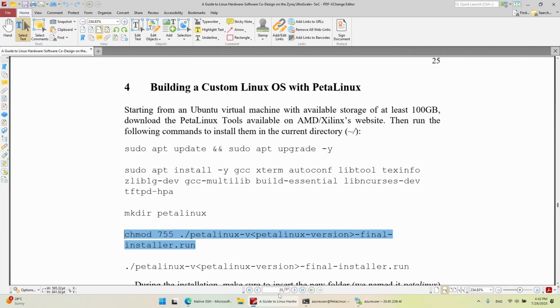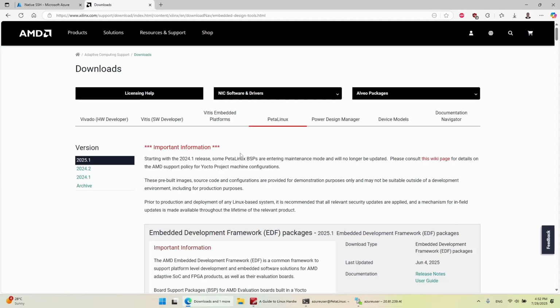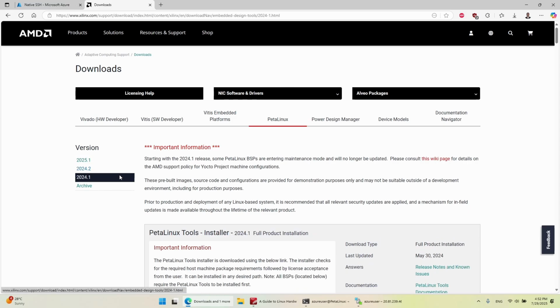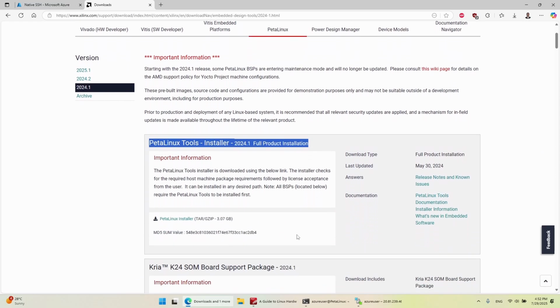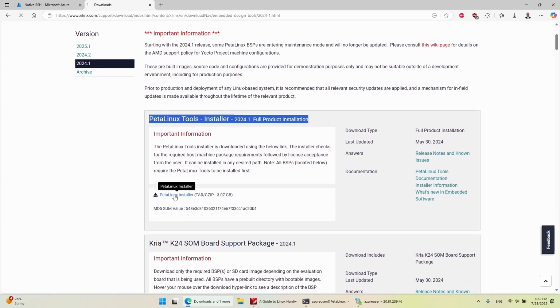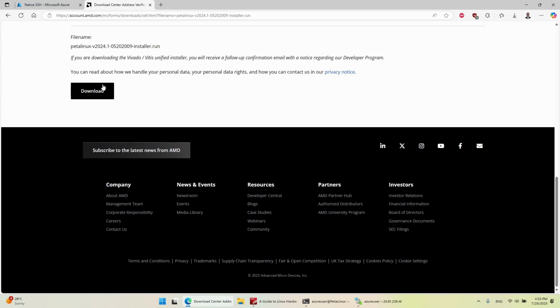So following the guide, we have to copy the PetaLinux installer. Within AMD's PetaLinux downloads page, we'll click the version 2024.1, which is the one compatible with the board manufacturer's files. So we'll look for the PetaLinux Tools installer, full product installation, and we'll download it. And then we'll click download.